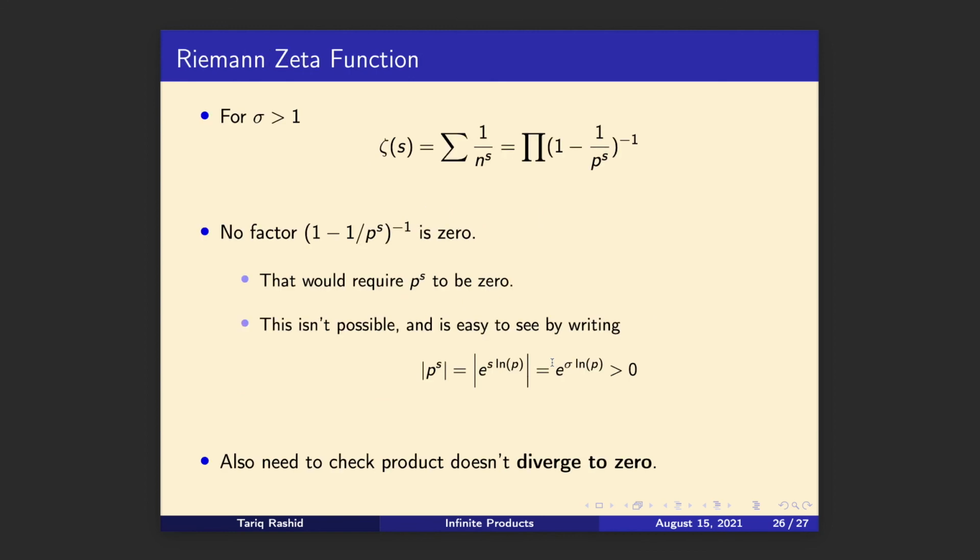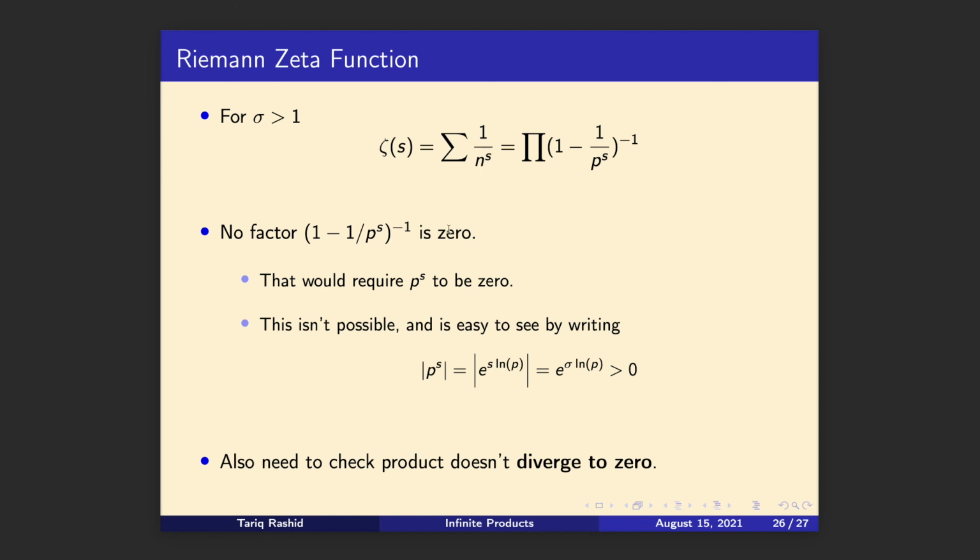So let's apply this as we did on our main journey with the Riemann Zeta function. So we know the Riemann Zeta function can be written as this series, defined for sigma more than 1, where sigma is the real part of s. And we also know that it can be written as an infinite product over primes. So the question is, can this be 0? Does it converge in this region? And when we say converge, remember the infinite product must be non-zero.